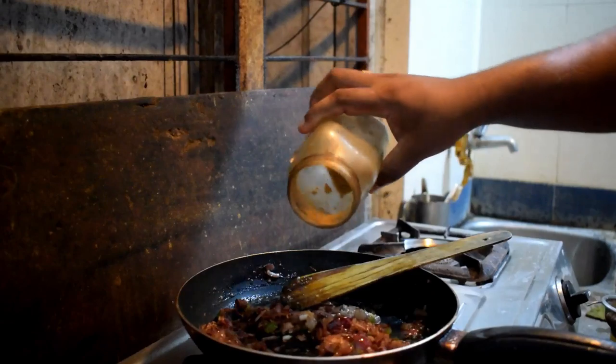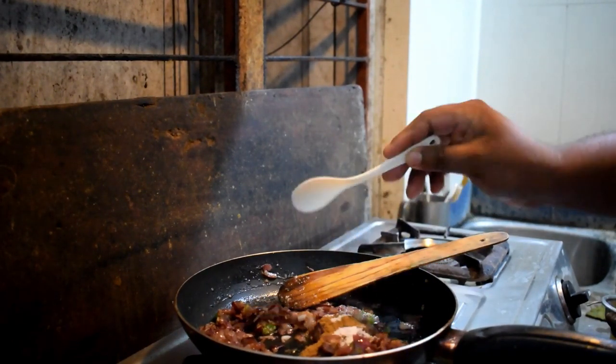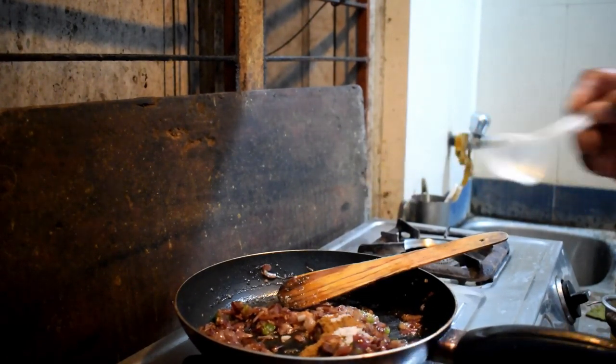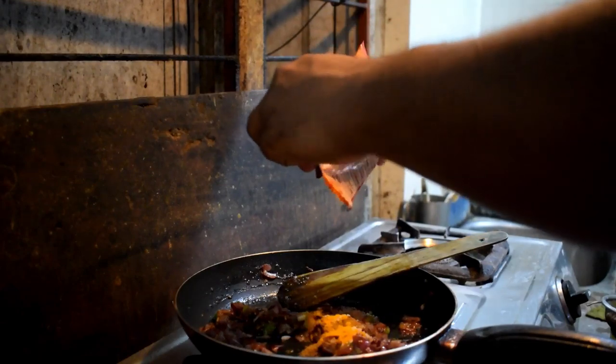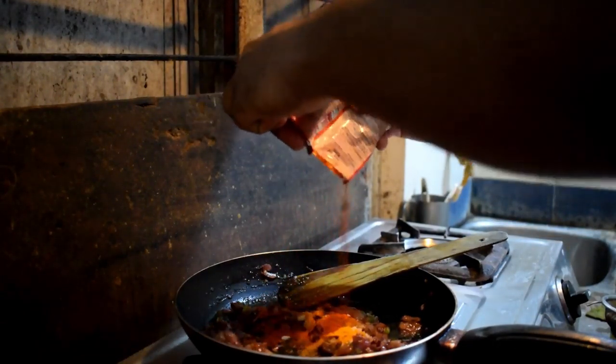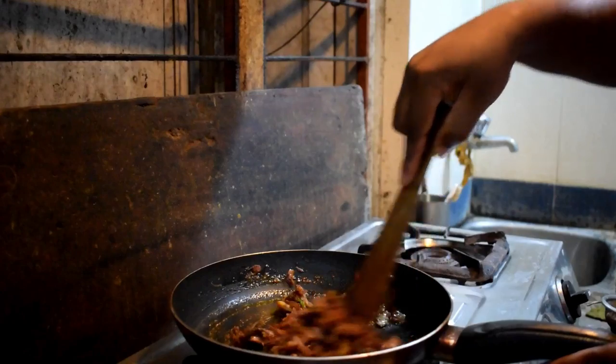Now I am adding homemade cumin and coriander powder, and I will add some salt. Some turmeric powder. And some chili powder also. I'll make this recipe a little spicy. Now mix nicely with the spices and onion.